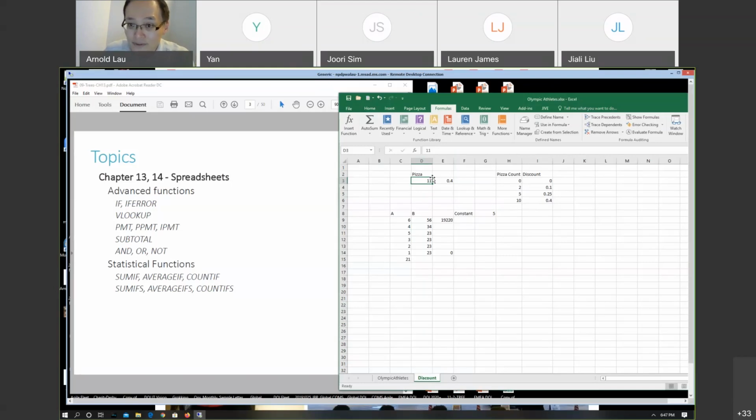I remember when we were doing the VLOOKUP, I actually mixed in this idea of the if error. So let me try and do that. So let me switch this to false. So now I want the exact match.